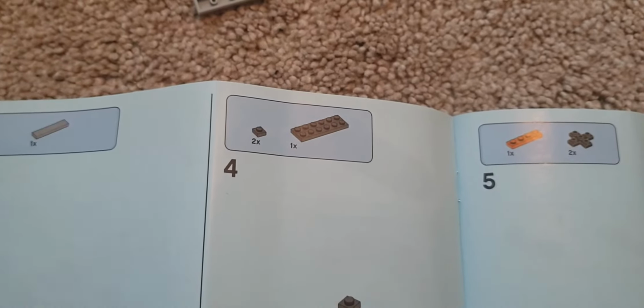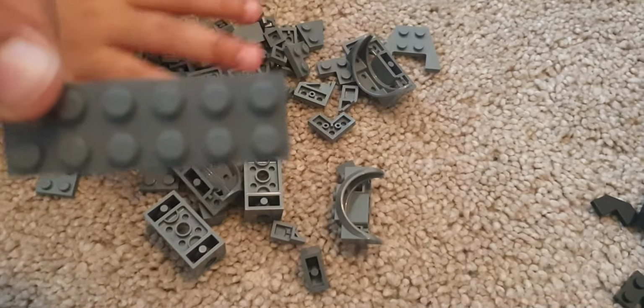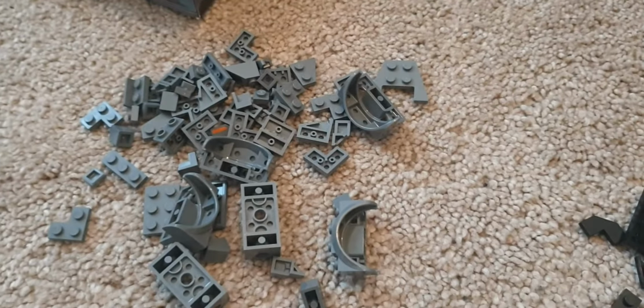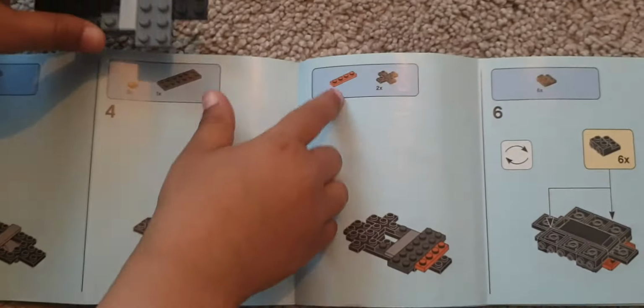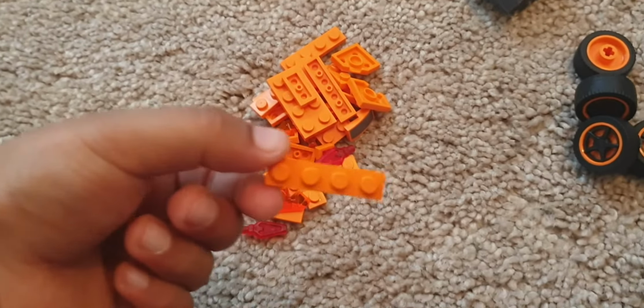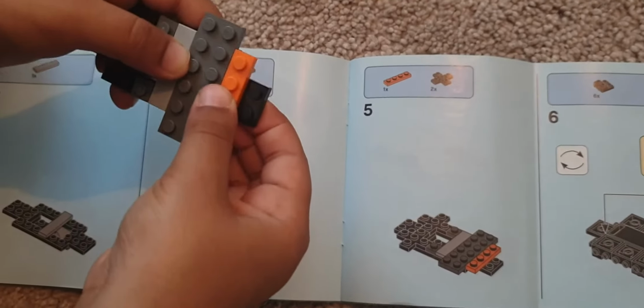This piece right here. And it's a grey piece. Let's see if we can find it. I think this is the piece. Yeah, it looks like. So I'll stick it right here. And now for the next step, I get this four dotted orange piece. Let's see if we can find it. I think it's this one. Yeah, we only need one. And then I'll stick it right at the edge again.